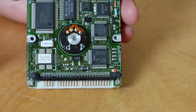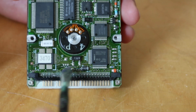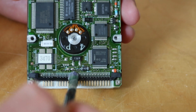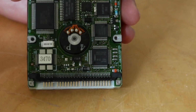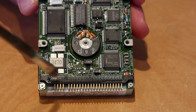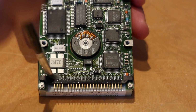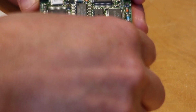So what we're going to do is try and neutralize the battery alkali that's there, and then just by brushing it, hopefully we're just going to remove some of that corrosion. The corrosion doesn't look too bad. I don't think it's actually damaged the connectivity of those pins, but we want to make sure it doesn't get any worse. I don't know if that's any better. I'm not sure if it's the change in the light, but it looks better. It's been on there for a few minutes now. Okay, so we're going to have to rinse it off in a bit. Let's just dab away any excess first of all.